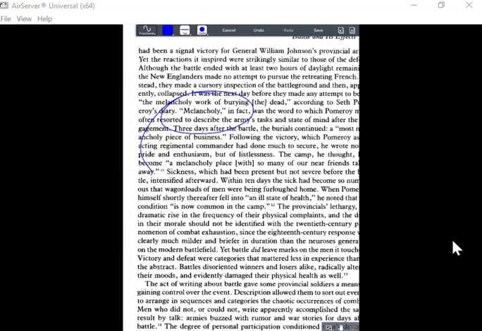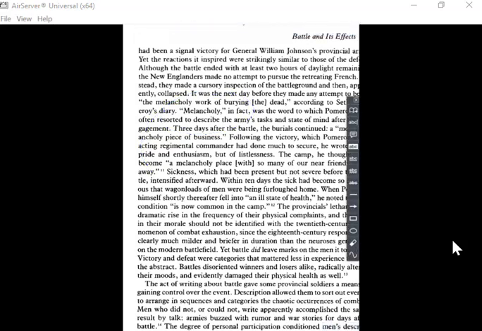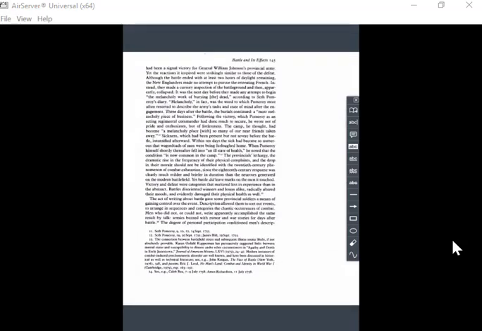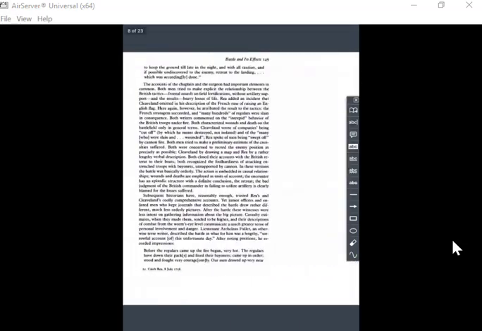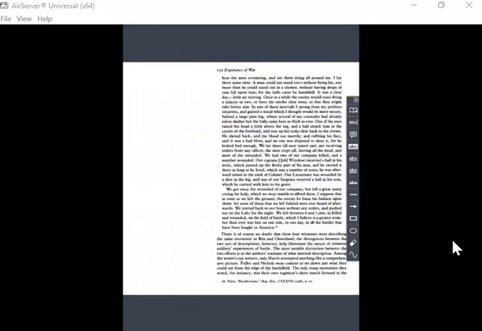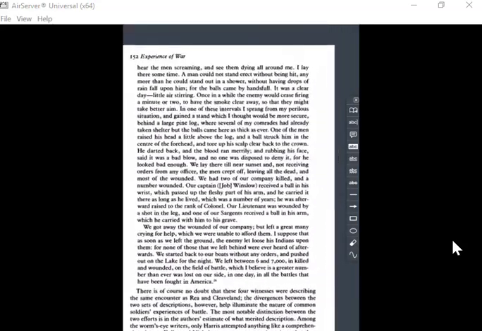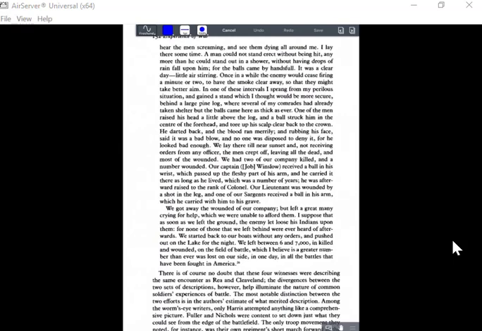Great. Tyler, go ahead. I kind of like how we talked about the psychological aspect of seeing the story of the camp. Where are you, Tyler? Thank you. On page 152, it says one of the men raised his head a little bit above the log, and a ball struck him in the center of the forehead and tore up his scalp, threw him back to the ground, and his blood ran around and over his face. It was a bad blow, and no one was disposed to deny it, for he looked bad enough. Yeah, that's pretty vivid.